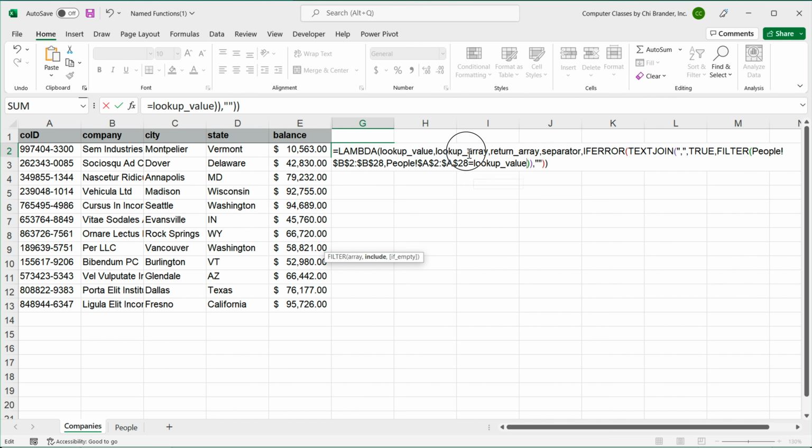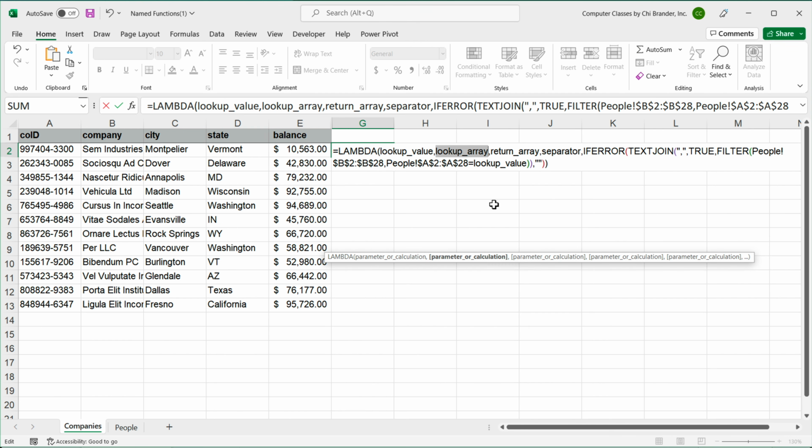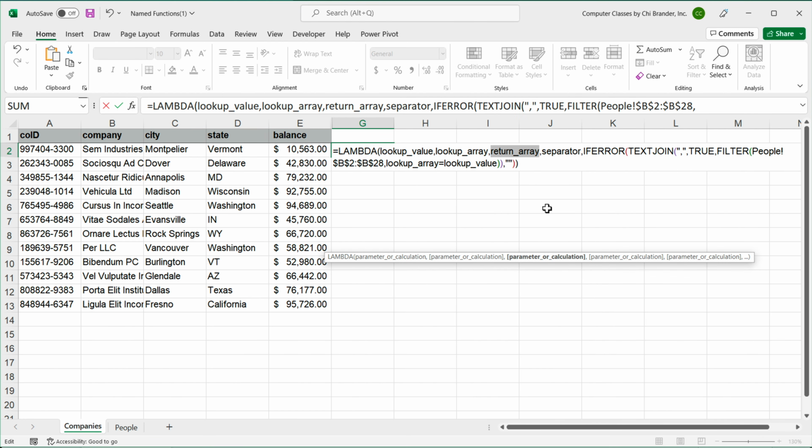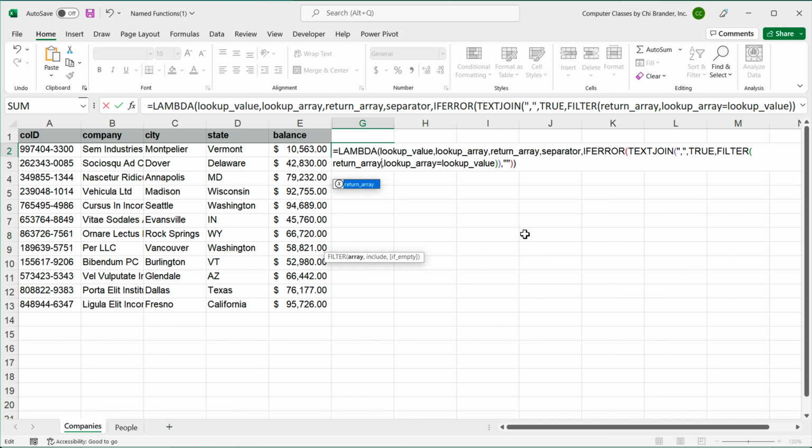Then the same way, I'm going to take this lookup array, copy that. And for me, lookup array is going to be the range in which I'm going to match the value, which was this in our filter function. And then finally, return array is basically the range from which we're going to return the results. So it's going to be this range, paste.